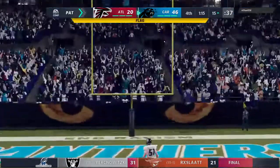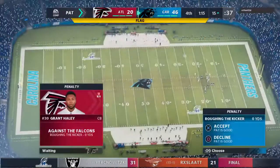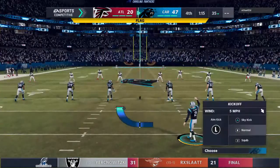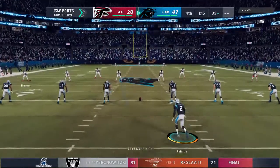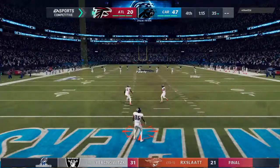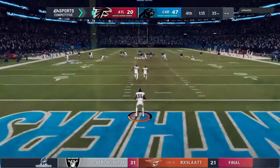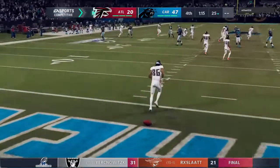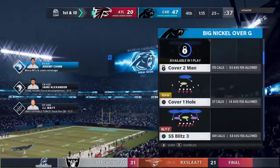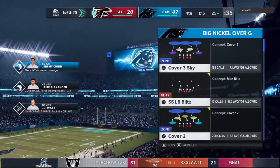Well, there's just about a minute left in this game, and they're still taking it into the end zone. And you know they could have taken a knee there, but they decided to play this one all the way out. And I think their philosophy is, we're going to give you everything we've got. If we just go ahead and take a knee now, we're actually showing you disrespect that way, like taking pity on you. They're not about to do that to their opponent. Falcons take over 1st and 10 at their own 25-yard line.